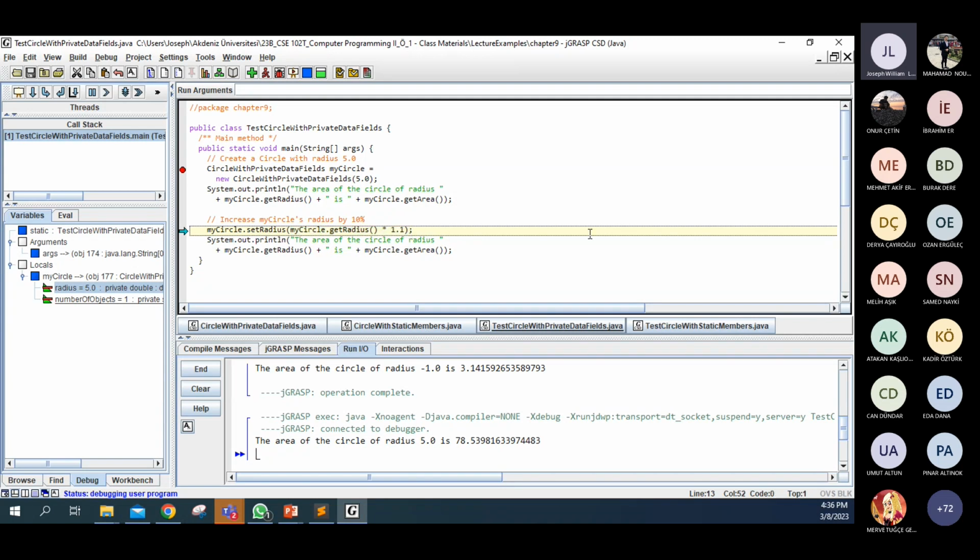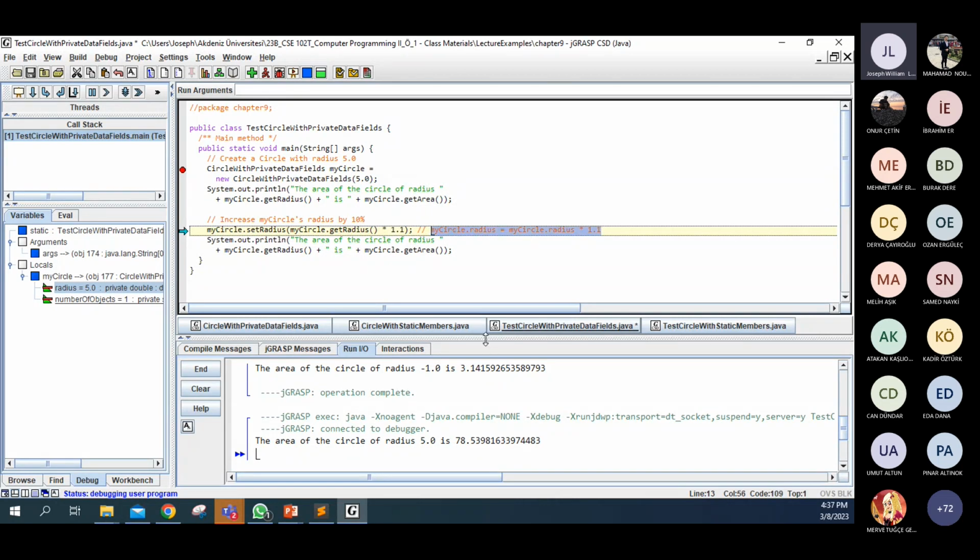So this would be as if we had said myCircle.radius equals myCircle.radius times 1.1. If the radius were a public data field, if we had access to it directly, then we could have done this.